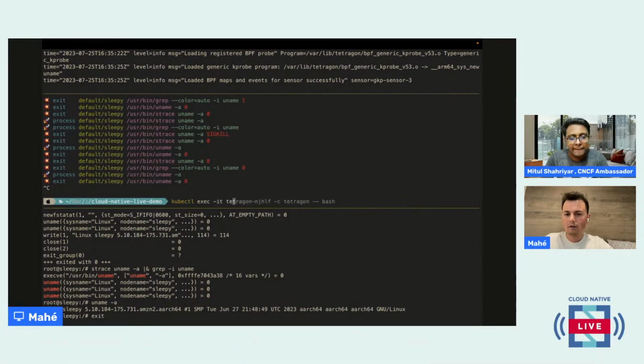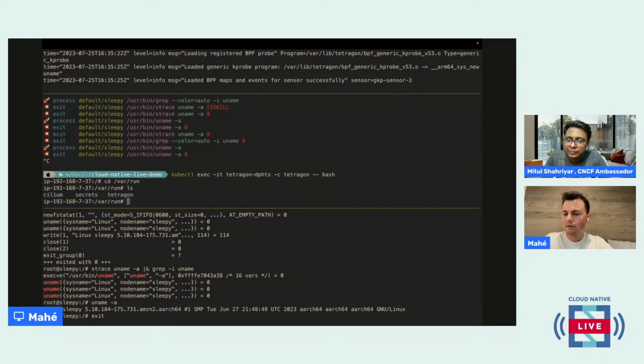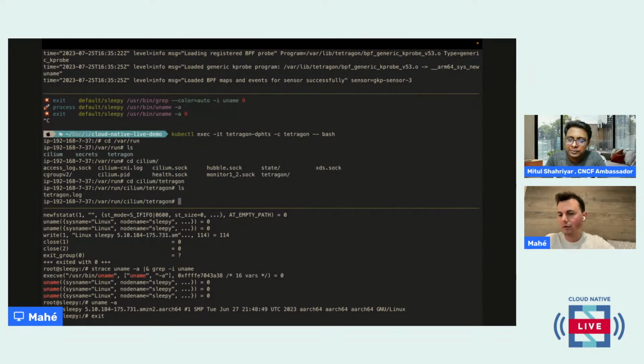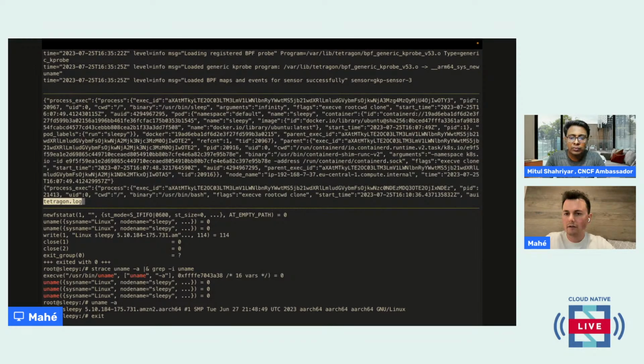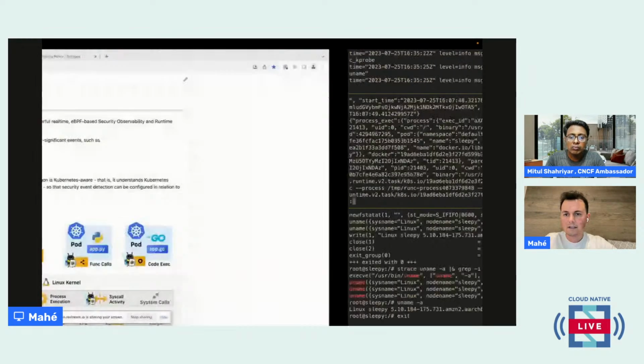So if we go into the Tetragon container in the Tetragon pod, in var run, Cilium, Tetragon, you have the Tetragon log files. If we look into this file, you have all the events that are written to it.